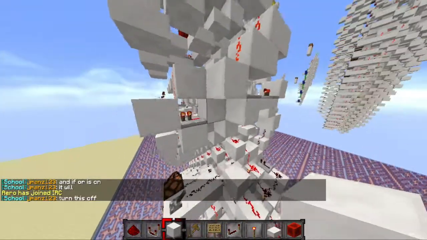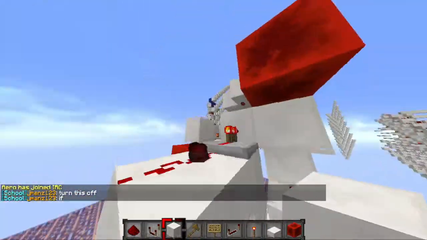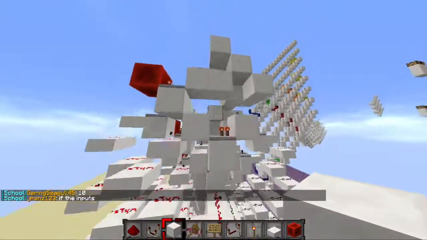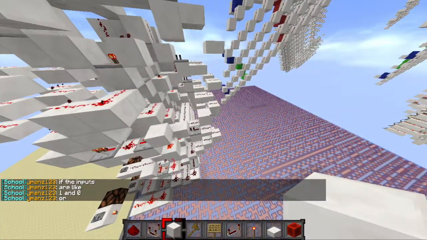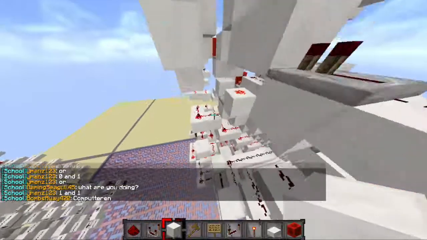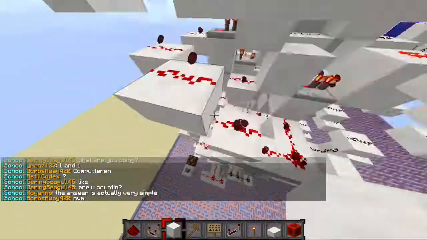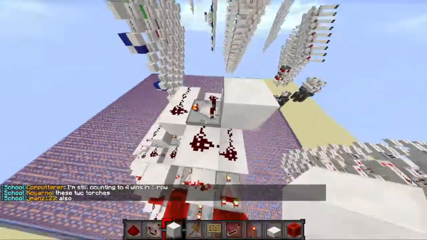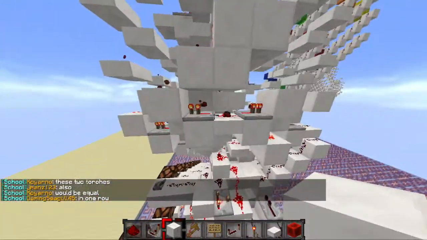So one final important thing to note about this is that you want to make sure that the delay on these slab towers is correct. This first XOR is always 1 tick, and this last XOR is always 1 tick. That's fine. The time that the carry delay takes depends on the number of bits. Every time you double the number of bits, the amount of delay will increase by 1 tick. So for this 8-bit design, it's going to increase the delay by 3. That means there needs to be 3 ticks of delay between this first XOR and when it comes into the second XOR. So I've got 1 repeater here, 1 repeater here, and a comparator here for a total of 3 ticks of delay.